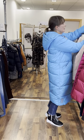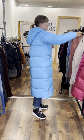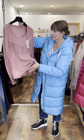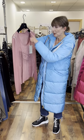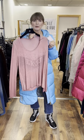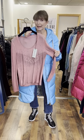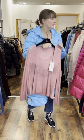So we have a nice t-shirt to show you next, and this is a long sleeve t-shirt by Eva Cayenne. And this one here again is a beautiful shade of rose, very soft, and again there's a good stretch in it. It has a scooped neck, long sleeve, and this one here is €56, a little bit more roomy than the average t-shirt that I have here by Eva Cayenne. So this one I think will fit up to a 12.